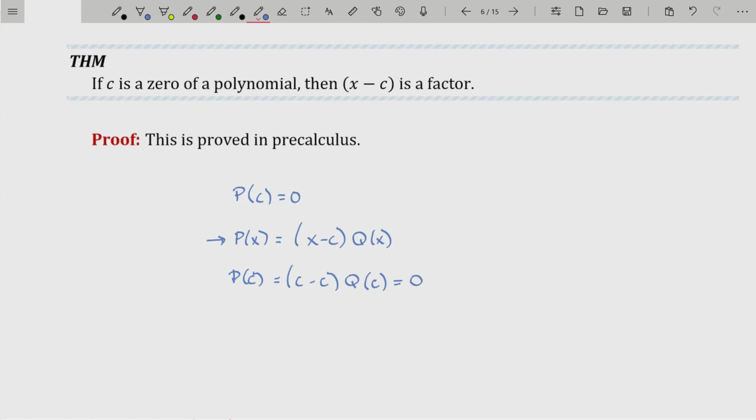However, this topic is incredibly powerful, because if somebody tells you that my polynomial has a zero at 5 and 10, then I know x minus 5 is a factor of my polynomial, and x minus 10 is also a factor of my polynomial. It's critically important that you're able to make that connection. Very, very, very important.